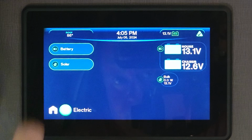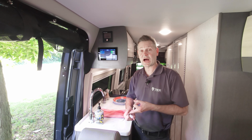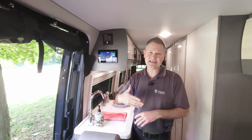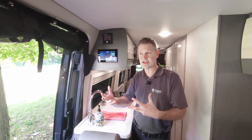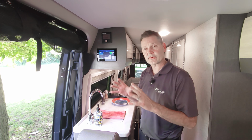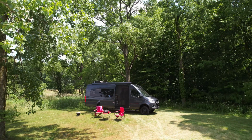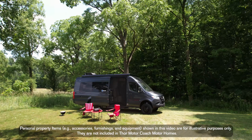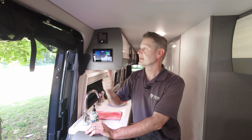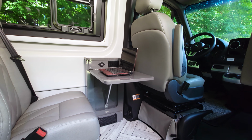Now remember, this has a 460 amp hour lithium battery. That's 6,000 watts or 300 amps continuous power. And what's great about the reliable power pack is Mastervolt was originally in the marine industry. So think about what happens when you're out on a boat, right? It's rocky, it's moving, it's extremely wet. So very durable batteries. And what's awesome about our batteries compared to some of the competition, I know there are other batteries who say they're ready for battle. You can charge this entire system up in under 2 hours. It's fantastic. It charges fast. You can run everything you need to run. We'll show you where to monitor those batteries in just a second here.